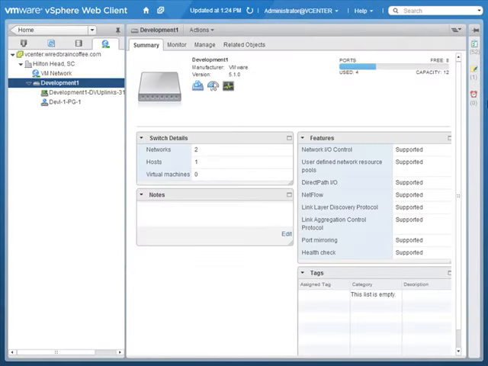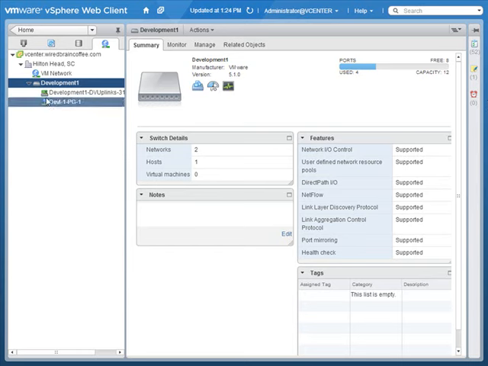In vSphere 5.1, VMware has made it easy to back up the configuration of a distributed switch and the distributed port groups, and then use that backup file to either restore that switch and its port groups back to their previous state, or to even create a new distributed virtual switch and port groups, if you choose to, from that backup file, effectively cloning the distributed virtual switch and its port groups. So let me show you how to do it.